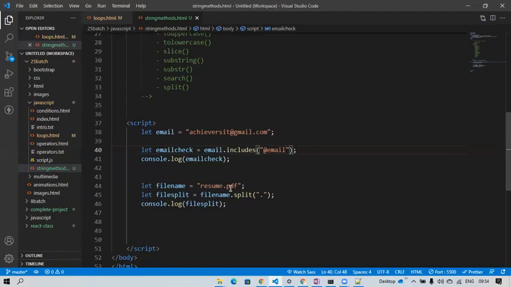We are not going to use all the methods, only based on the requirement. But methods play a very important role, and you need to know how a method works. There are advanced methods also, which we will talk about in array concepts: map, filter, reduce. In the same way we have string methods and array methods. Tomorrow we'll talk about arrays in detail, since we haven't seen what an array is yet, and see array methods.